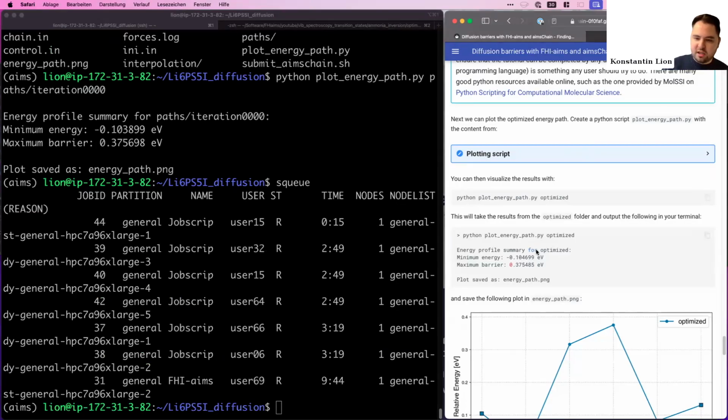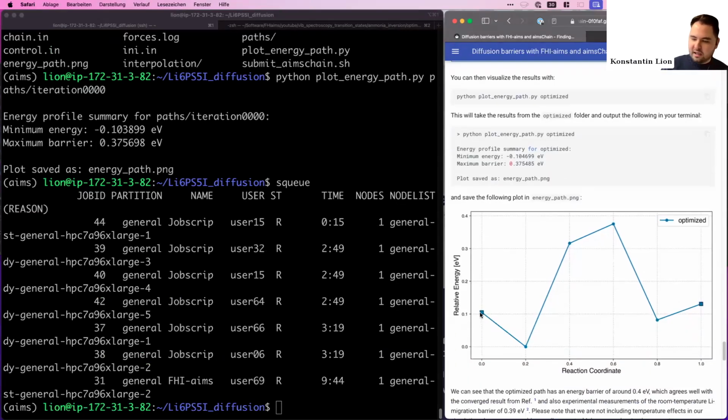Yes, David, that's what I mentioned in the beginning. In principle, you would have to perfectly converge the starting and endpoints, right? But as you can see here, you don't actually start from a perfect local minimum. The initial and final files were not fully converged, meaning I did not converge the full lattice and atomic positions. I only converged the atomic positions, but not for the correct lattice. So that's the reason here. No worries, David. Take this with a grain of salt. It's not the perfect barrier, but it's close enough for our purposes.